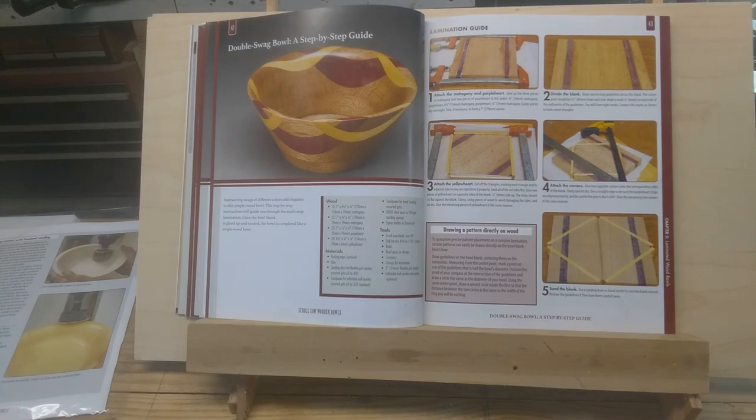I don't like to put up too long a video, and these are already longer than I like. They're both going to be beyond 20 minutes. But here we go. We'll jump right into gluing this bowl together and sanding it and finishing it. And stay tuned and see how it turned out for me.